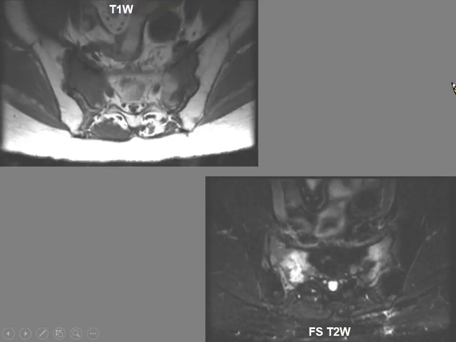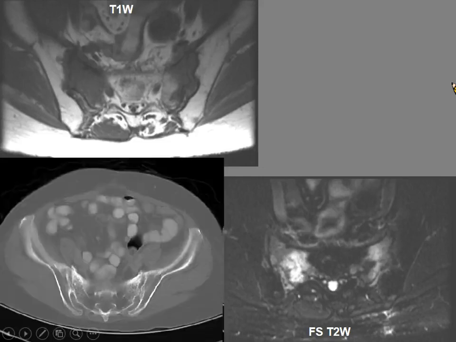Now, what is the clue that this is not bony metastasis? The key really is in the distribution of the lesion along the sacral ala. This is a very common site for insufficiency fracture, and it is also uncommon for metastasis to be symmetrical, as in this case. And being an oncologic patient, she had a recent CT, and if you look at the CT, what you see is a bit of sclerosis, like so, which is in keeping with insufficiency fracture.